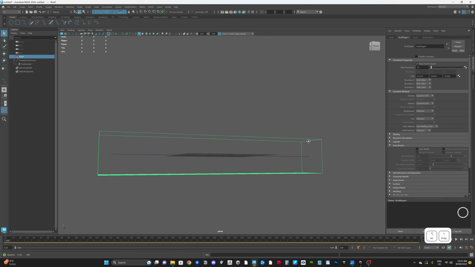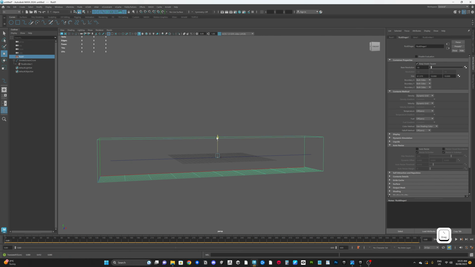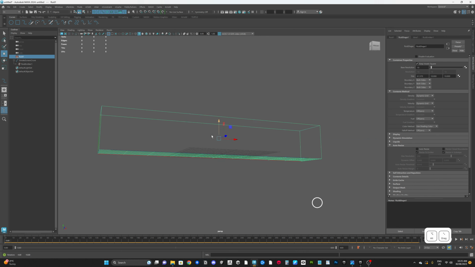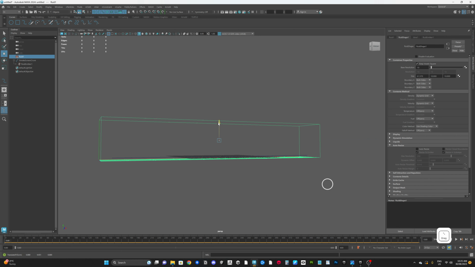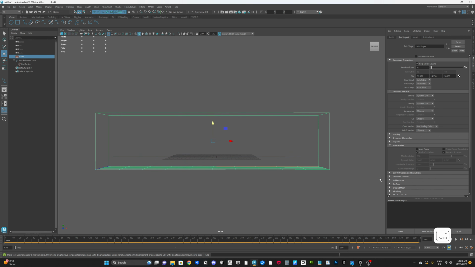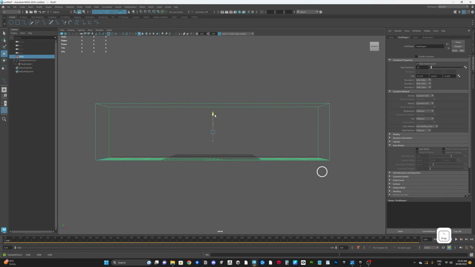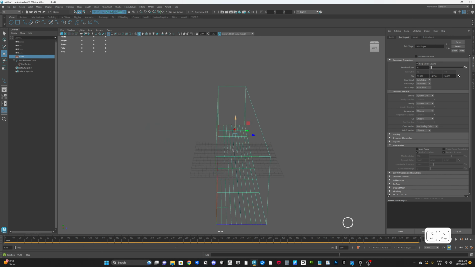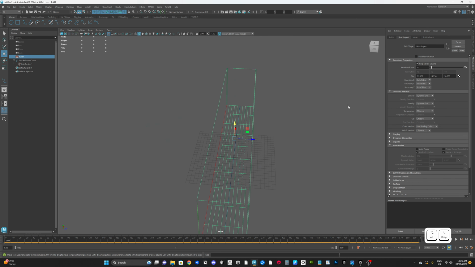Now that I've done that, I'm also going to want to move the container up. I want the effect to be happening from the floor. I don't want it too close because I want to have just a little bit of room for noise to happen at the base level. So I'm going to take it to there, and then I'm also going to expand it a little bit so I've got a little bit more room to play with. And again, lift it back up. And something like this, for the time being, should be okay.